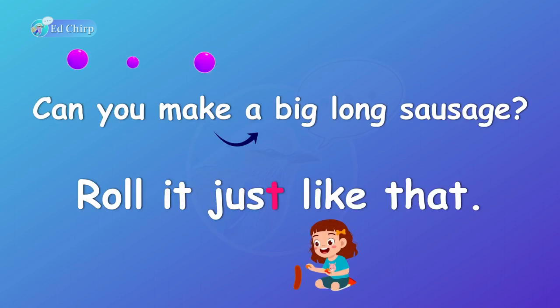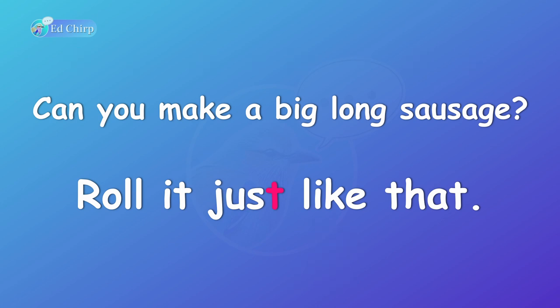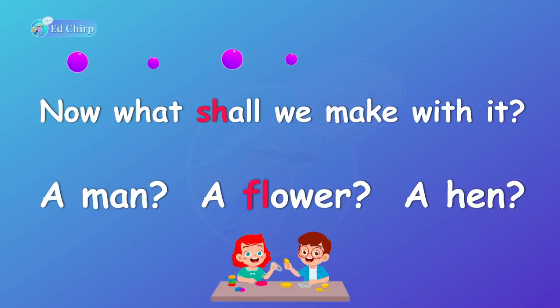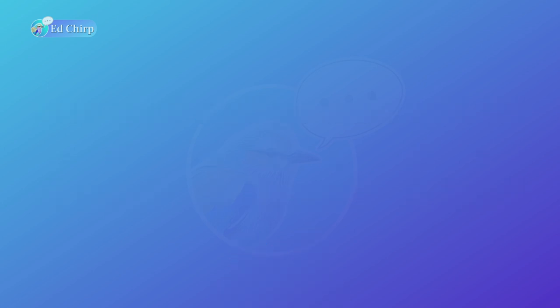Make sure your voice goes up at the question words. Can you make a big long sausage? Roll it just like that. Nice and round and fat? Now what shall we make with it? A man? A flower? A hen?